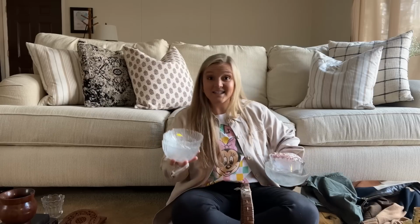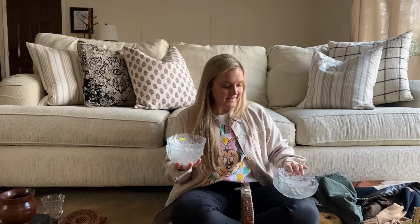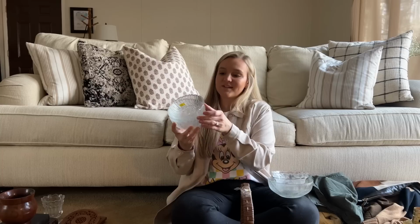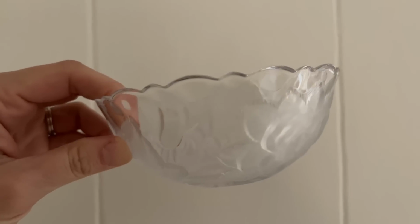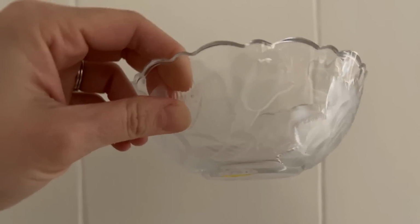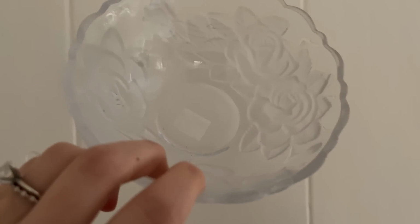Along with glassware, I'm not going to show you each and every piece, but I did find a few more pieces. So these will also be a part of my project. This was a set of 3 that have a little bit of a wave detail, a little bit of a ripple detail, and these are great little sizes. I found this beautiful one that's got a frosted floral detail, super pretty, great little size. This one is beautiful. I love that it's clear, but also still has a nice little scallop detail.